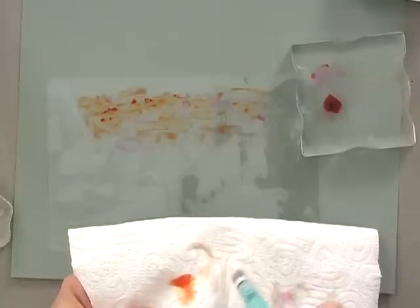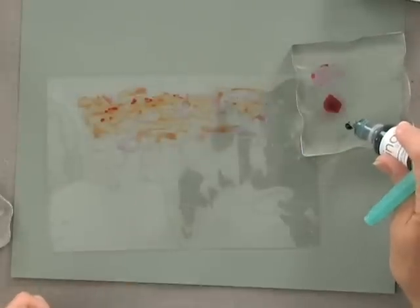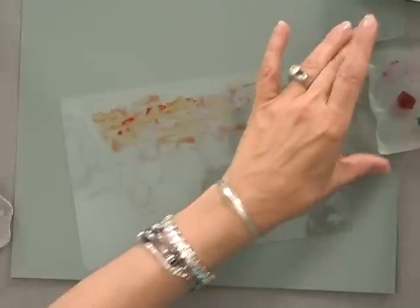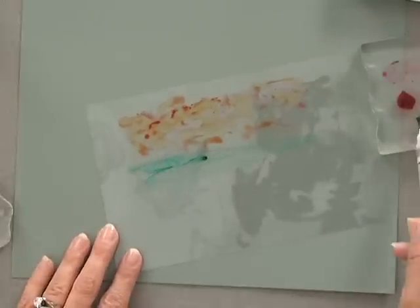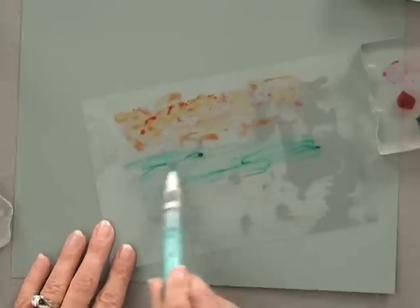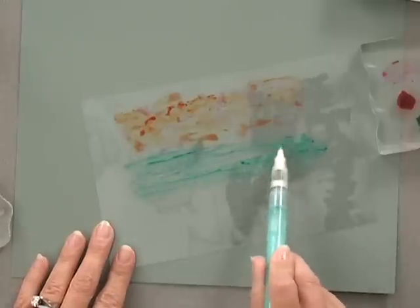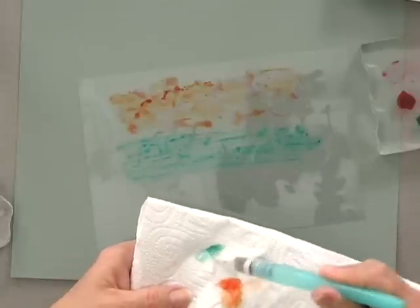until that's running clear. My next color is going to be some turquoise sea, so I'll need a drop of that. And as you can see, you don't need much ink for this at all, so you can make several panels at once and then just put them away for a time when you're going to use them. There's my turquoise sea. Clean that up.